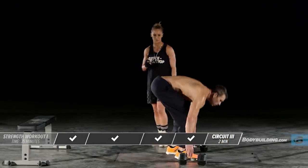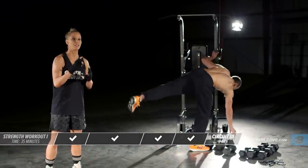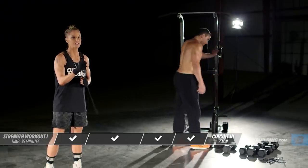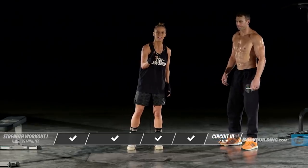All right, so we're gonna move right into our bonus round. Michael's gonna get these weights out of the way. If you need to get a drink of water, do it now. Our bonus round is comprised of two exercises, a burpee and a pull-up. You're gonna do each exercise for 10 seconds and you're just gonna give it all you have. So these are the last 40 seconds of this workout.